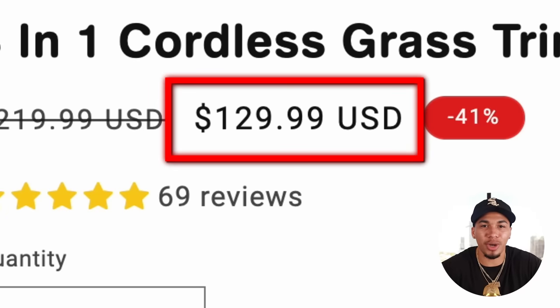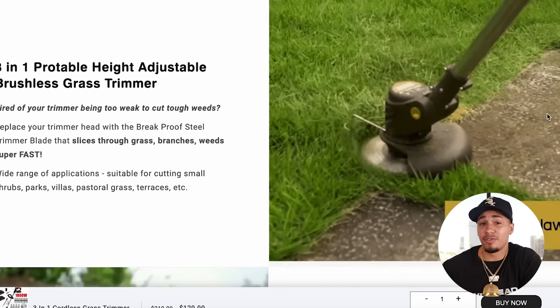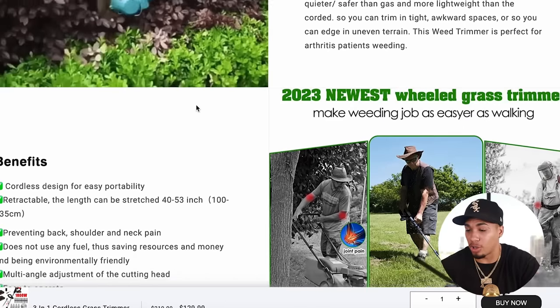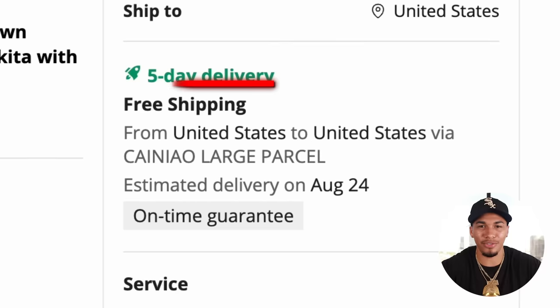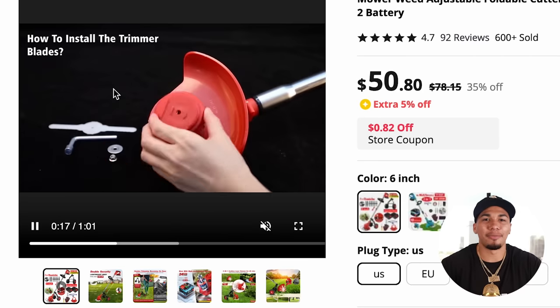On the competitor's website, they're selling this product for $129.99. The first thing I really love is that their variant picture has a white background — for the main image you use to showcase a product, you need to make sure it has a white background. The product description is really good and uses a format where text is on the left and images are on the right, alternating all the way down — really clean and professional. But this guarantee safe checkout badge has got to go; we do not use trust badges anymore. On AliExpress, we're getting this item for $50.80 with free shipping, with over 600 sold and a 4.7-star rating.